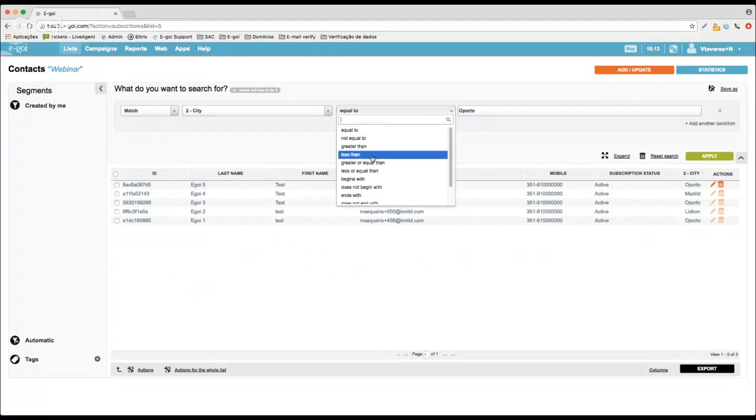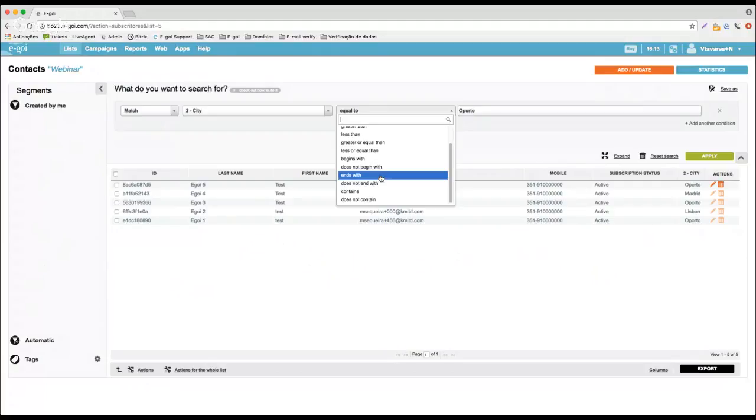Not equal to, greater than, less than, greater or equal, or less or equal than, begins with, does not begin with, ends with, this does not end with, and this is important if I wanted to, for example, search for all the email addresses related with Gmail or Outlook.